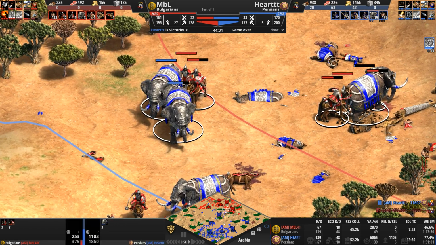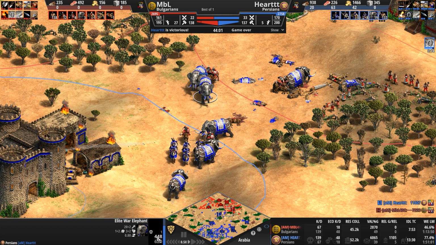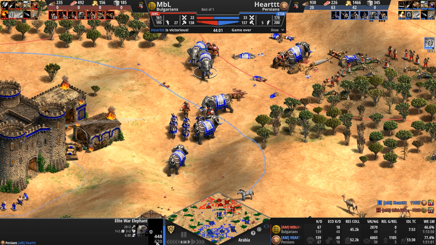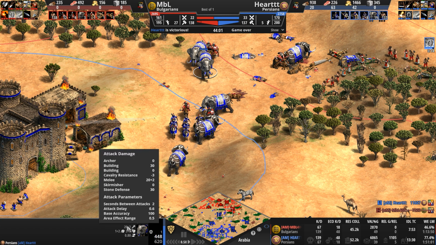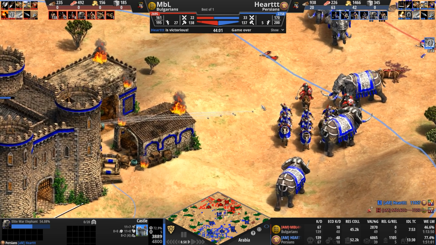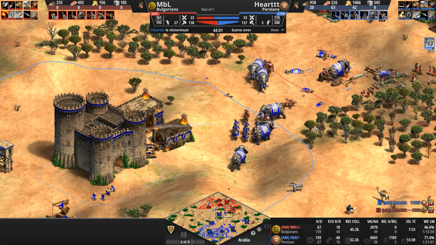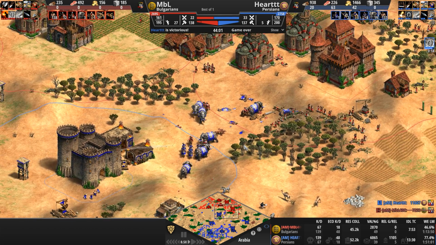We have ourselves a war elephant, the tankiest unit in the game, 620 HP, 20 base attack, 30 bonus against buildings. Armor, not the greatest armor. We've got castles firing bullets. Rams are no longer really that viable against these castles. We wanted it. The developers gave it to us in a big way.